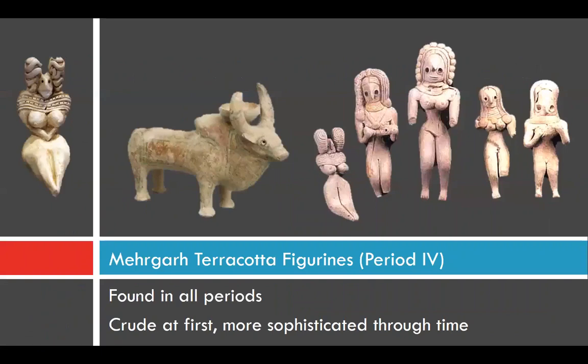When we begin to see them use ceramics, at first it's in terms of artistic expression in these ceramic figurines or terracotta figurines. These examples are from period 4 from Mehrgarh. Terracotta figurines are found in all different kinds of periods, sort of crude at first, but they become more sophisticated through time. You can kind of see the one on the right here is a family unit. Why they're all sort of bare-breasted, who knows, but you can see the fancy hairstyles and almost helmet-like heads, very unique styles and representative of the period.